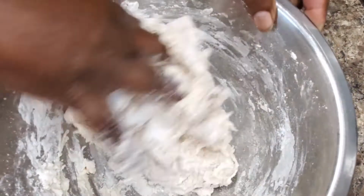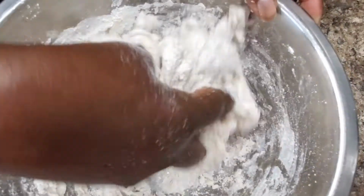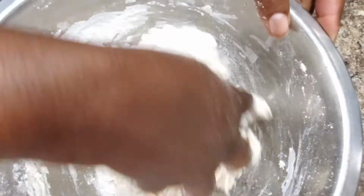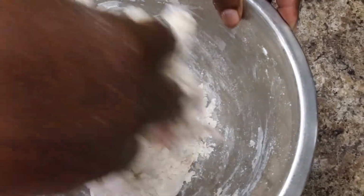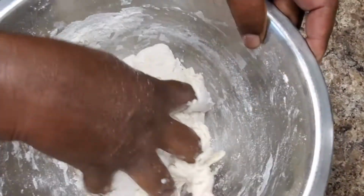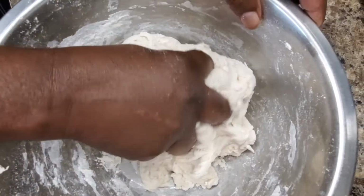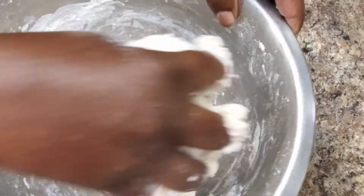With this you can just make regular dumpling, but because of what we're doing, we're making them into spinners, which you're gonna see what I mean by spinners. This is the same recipe if you're gonna make Jamaican fried dumpling, or Jamaican boiled dumpling. It's the same idea. You just want to use your hand and knead it, flip it around and use your finger to smush it in. That's how you knead the dough.